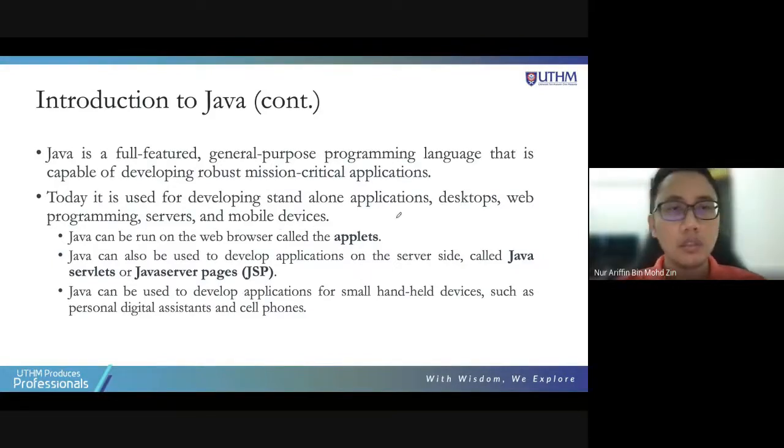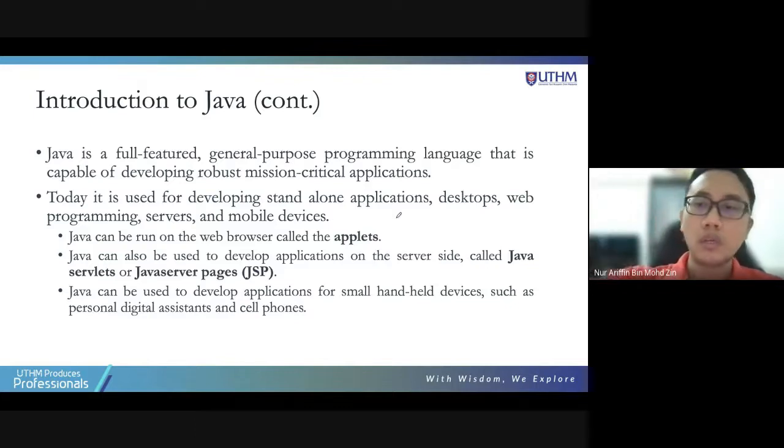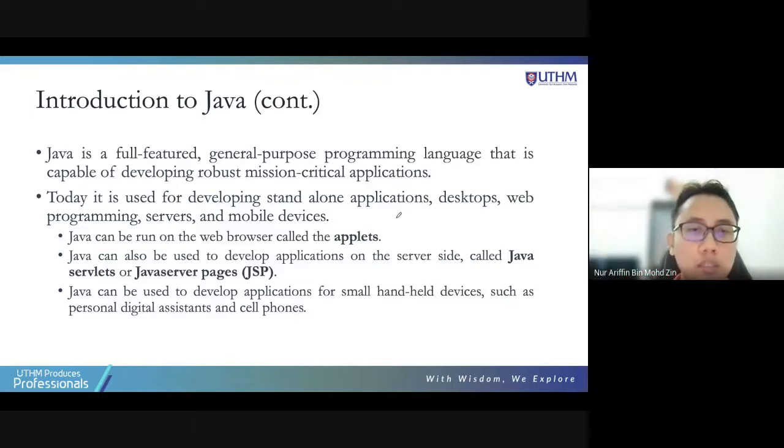So what you can do using Java is massive. You can create standalone applications, develop web applications, and also develop mobile applications.